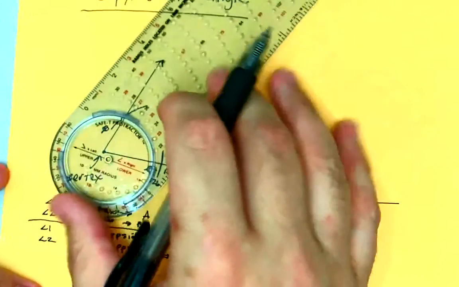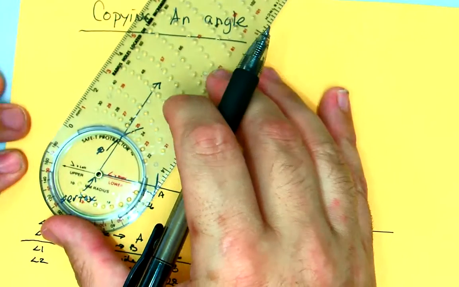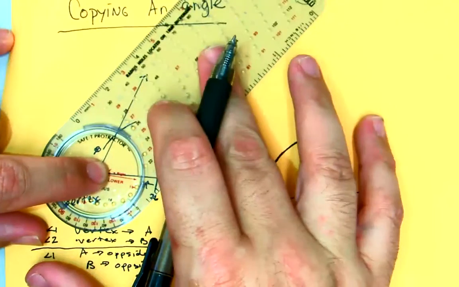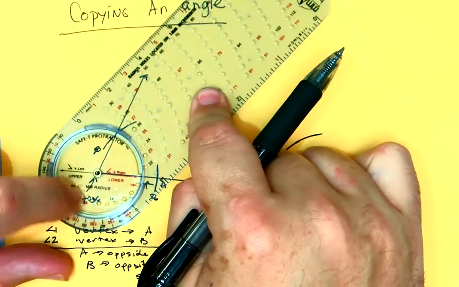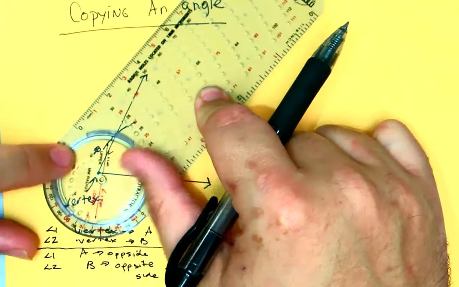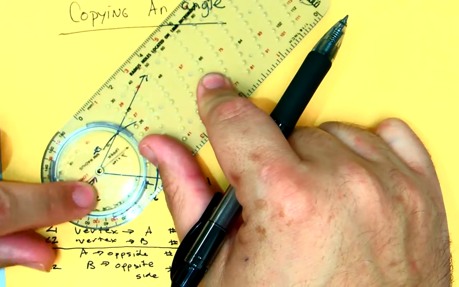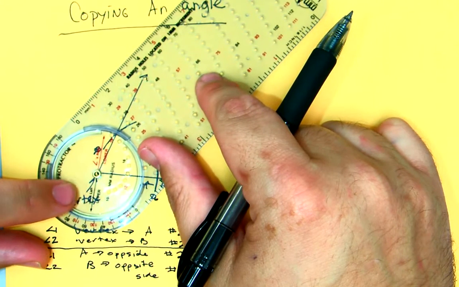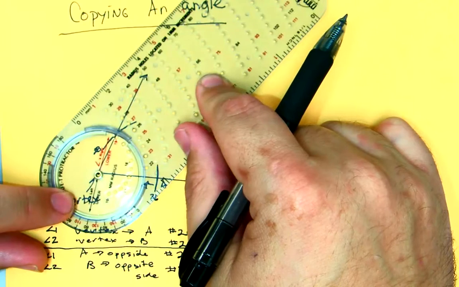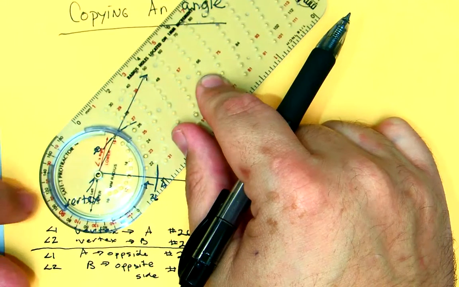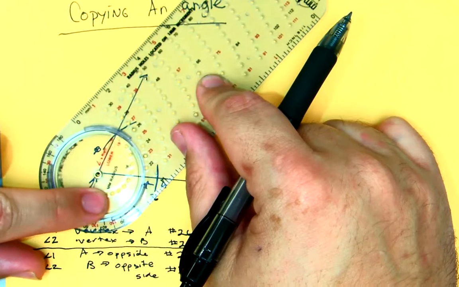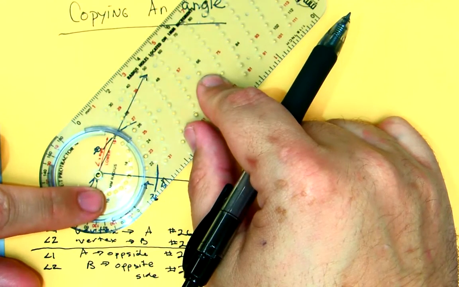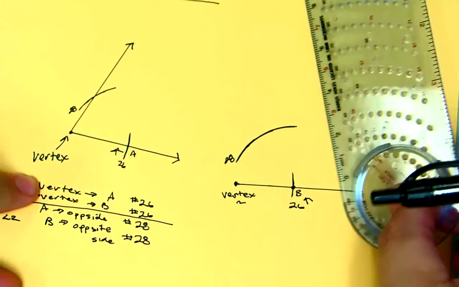Now I'm going to take this guy, and what you want to find, put this on the vertex, and we want to find the point that the dot actually figures out on, and it's going to turn out to be horrible. This one ended up being bad. Using the 28 didn't really work too well because I needed like a 20, and I don't have a 20. I only have a 19, and the 19 doesn't get me there. So, being okay and not dealing with it, here's what I'm going to do.